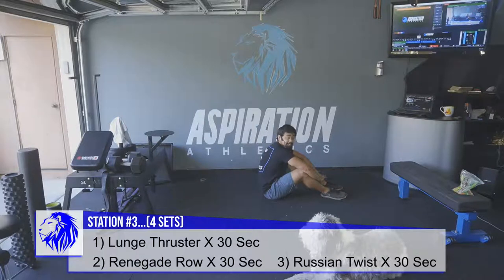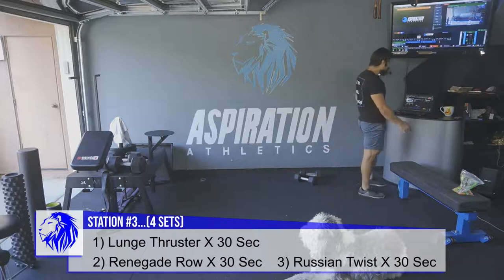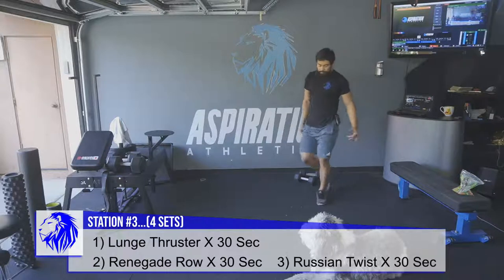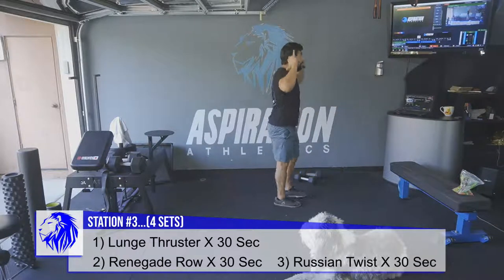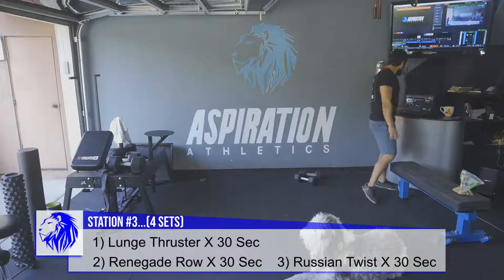Now, let's get set. This is the last 4 rounds we have, and then we're done. Let's get set. Grab your dumbbells, lunge thruster, or if you don't have dumbbells, remember, it's a burpee. 3, 2, 1, and go for it.